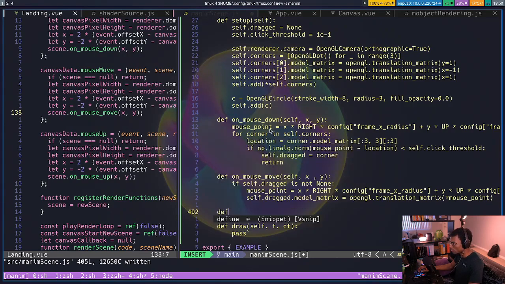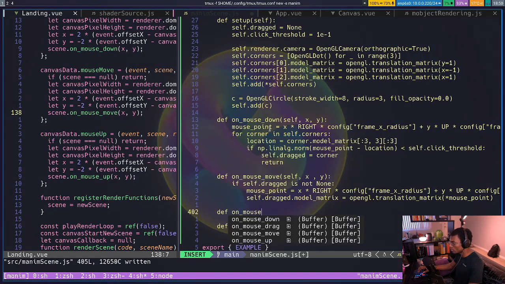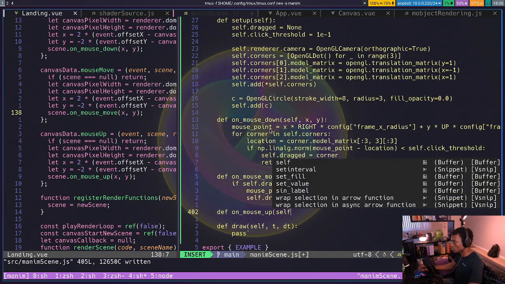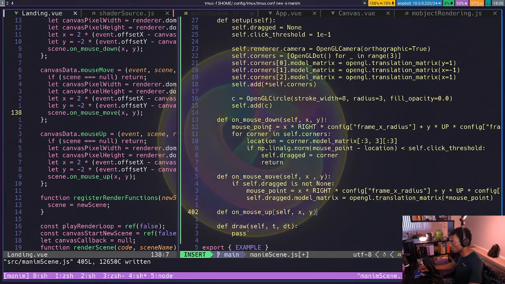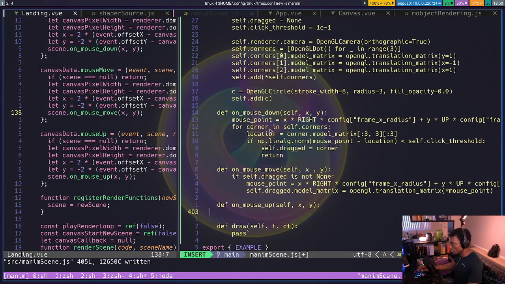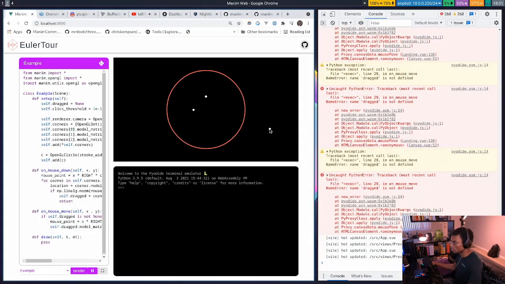Anyway, when I do mouse up, I want to set drag back to none. So that should allow me to drag multiple things. Great. That is perfect.